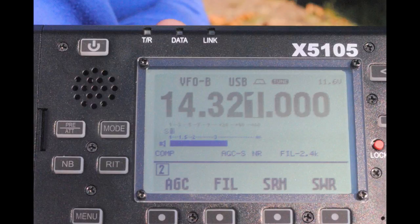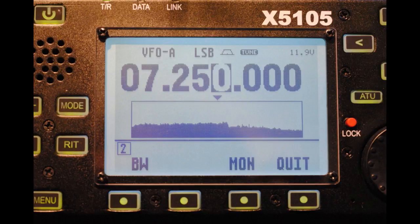We talked about the MFJ HF and six-meter radio. Most notable was the volume control that you see in the big blue below the frequency. I'm not sure why they would take up that much room for volume, but the rest of the gear performed pretty darn well. It had a spectrum scope - a sampling type, not an active one from left to right.